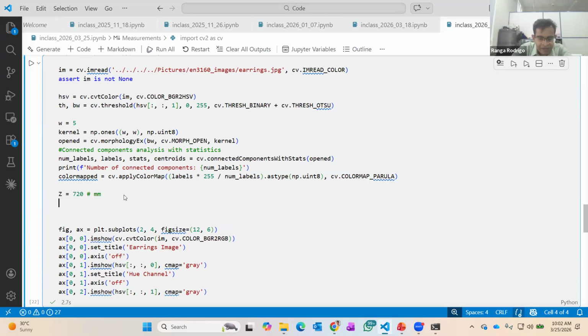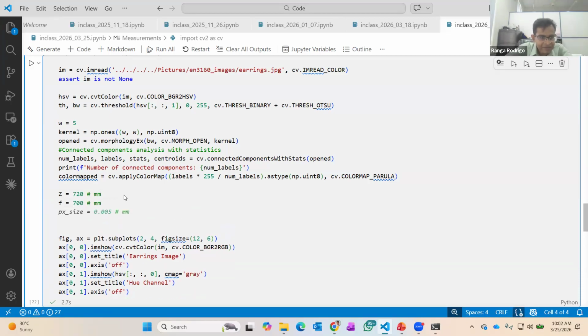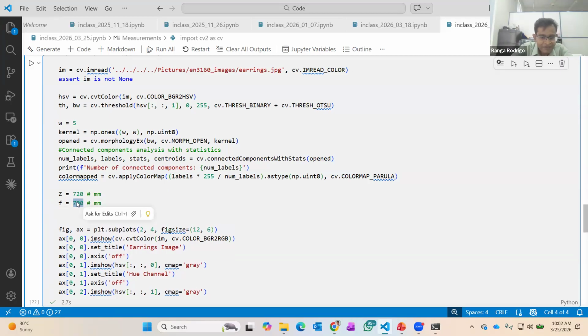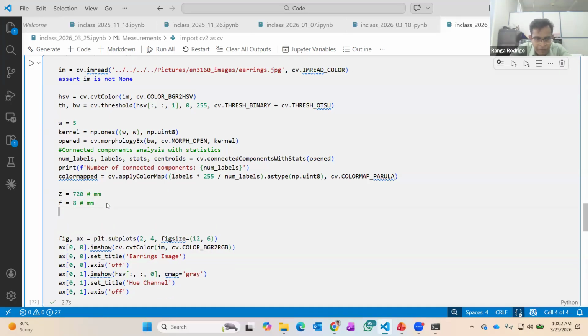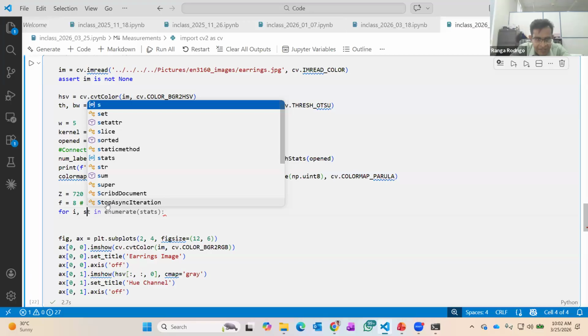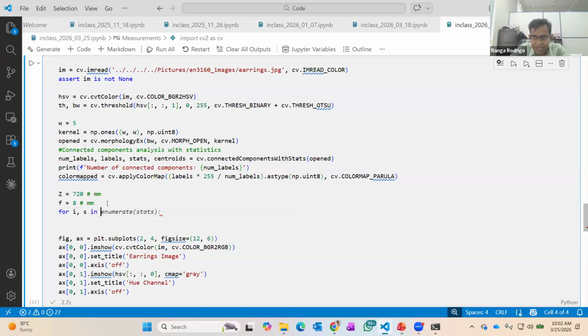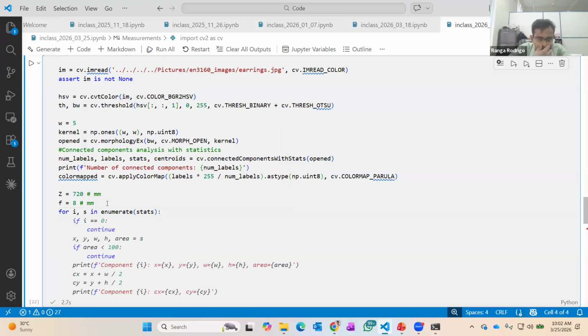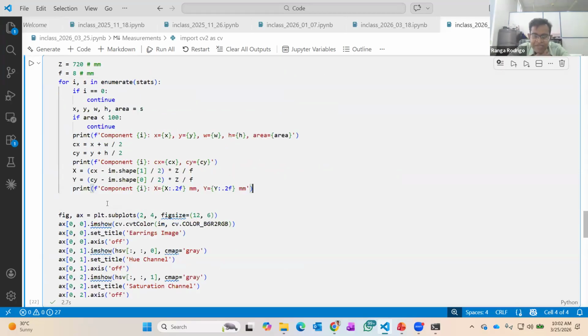F is equal to 8 millimeters. Then I can do for i, s in enumerate stats. So i equals 0 means the background.